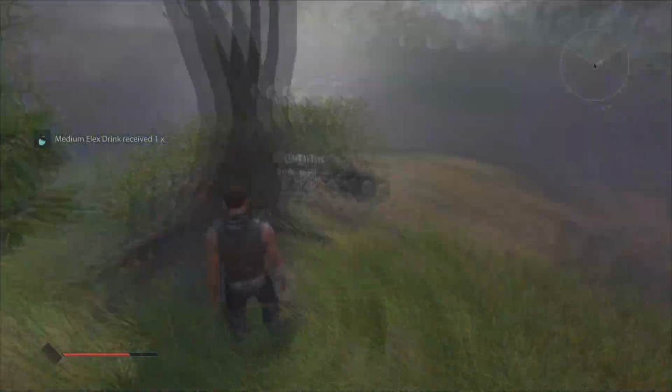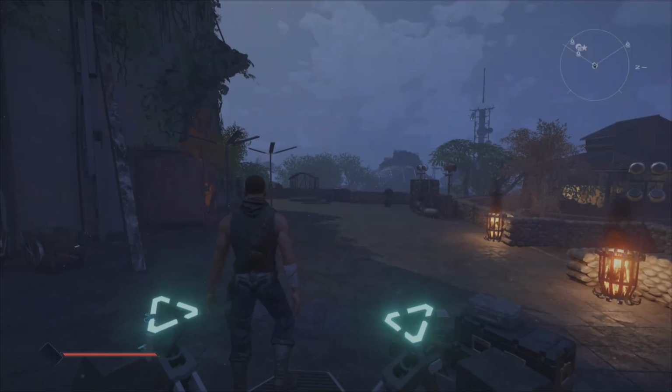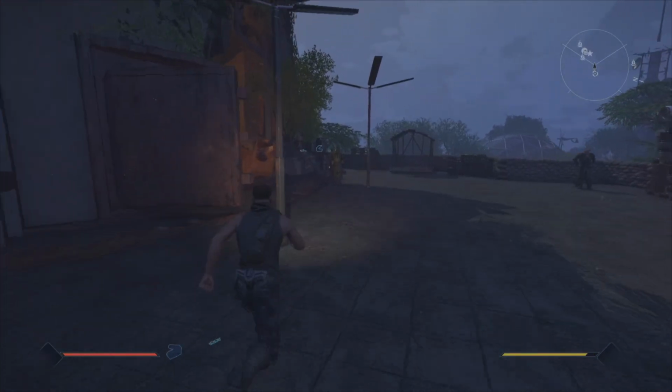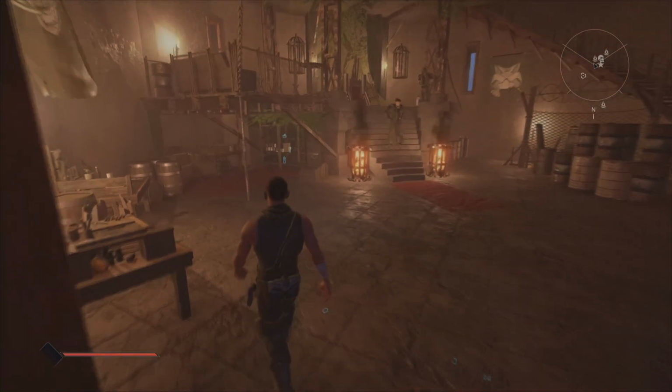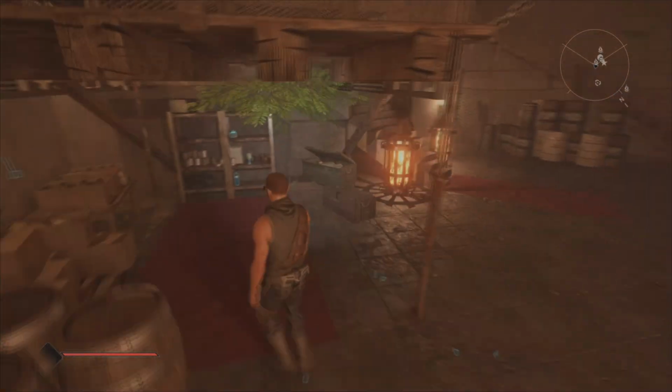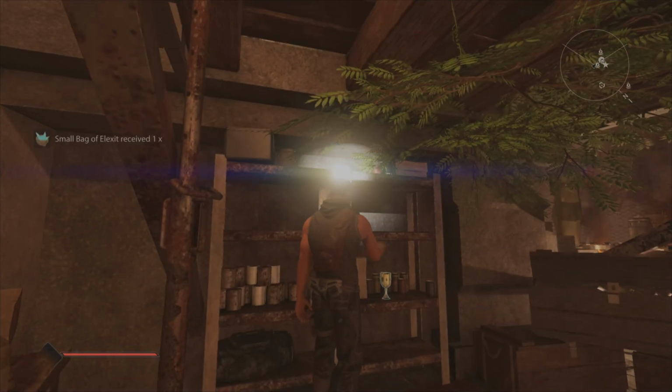Okay, so I'm back already. With this one, you're going to want to make sure that you set the time to midnight, and then as long as Rat is standing halfway down the stairs with a guard behind him, you can come right over here on the side and steal this small bag of Elexit.